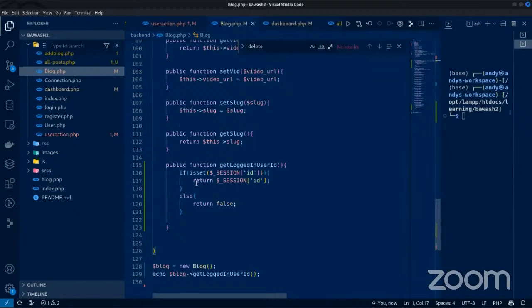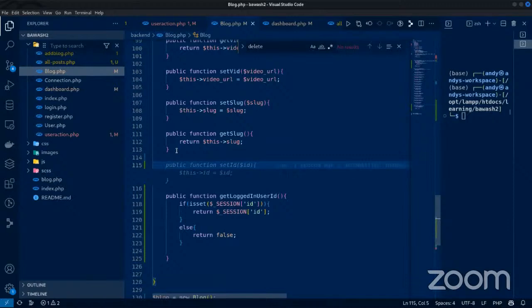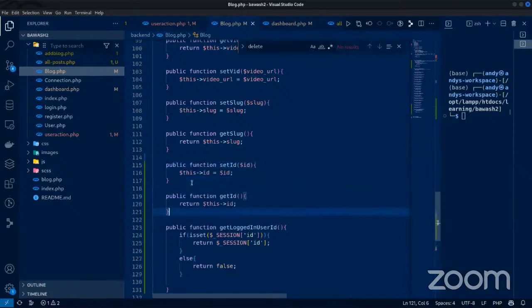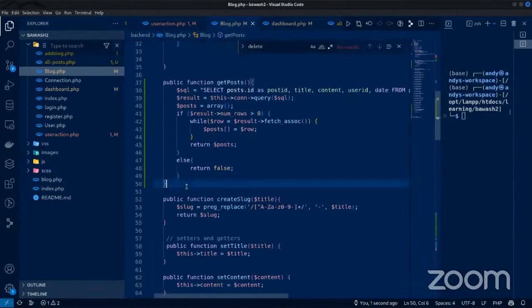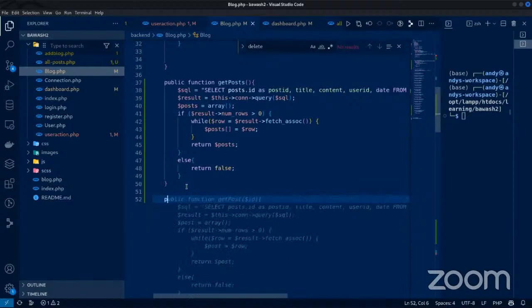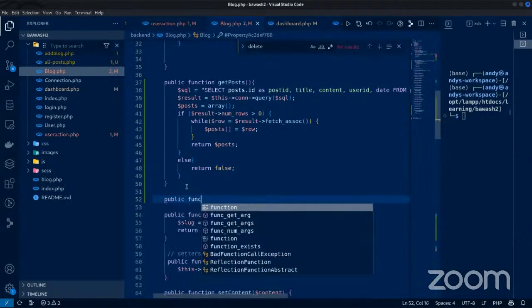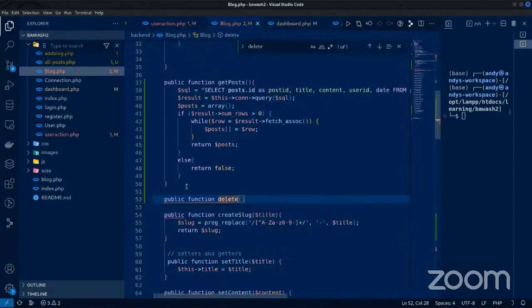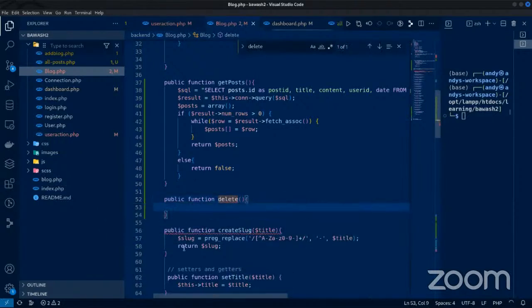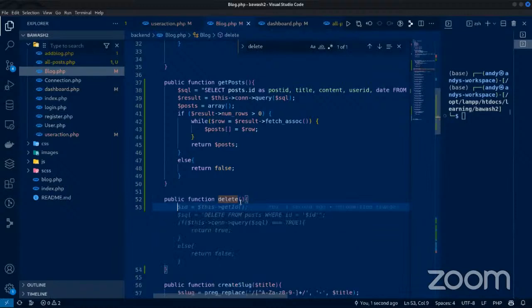So I'm going to define my getters and setters here to set ID and get ID, so that if I come to the top I can use the public function delete, and this is literally just going to get the ID that I set at the level of the user action, right?